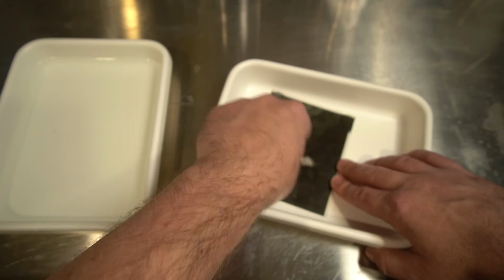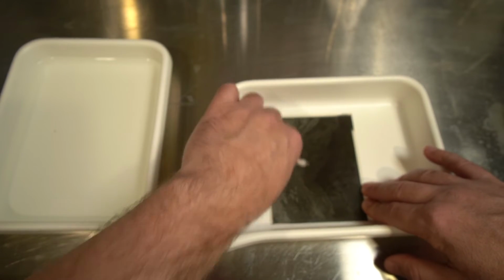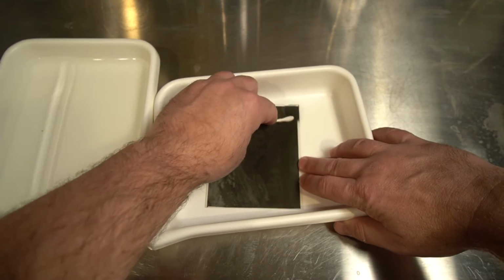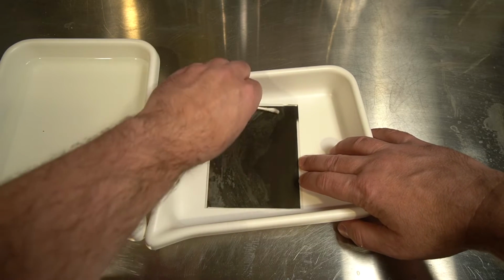Okay. Check, make sure I've at least gotten over the entire negative. I have. So now I'm just going to go through and make sure I haven't missed anything. You can see I'm still picking a bunch up.